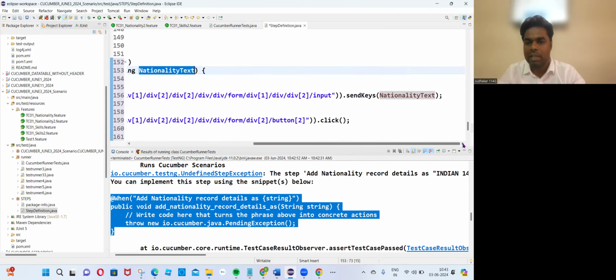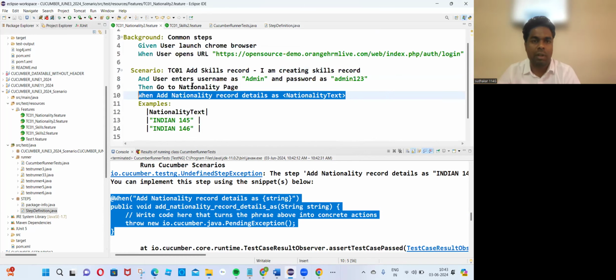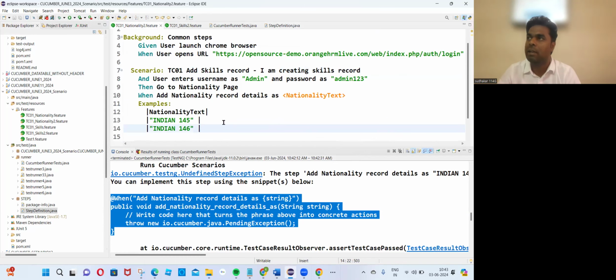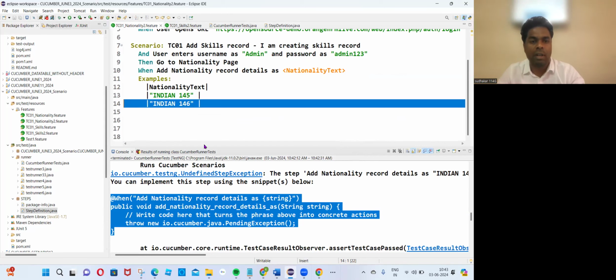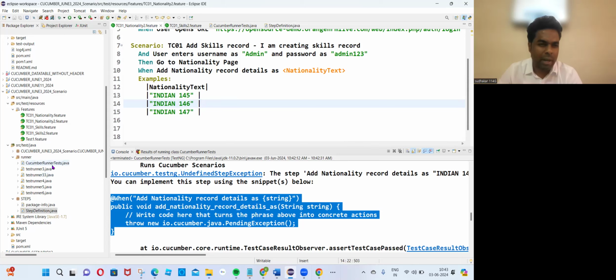Let's give this nationality text. If I have saved this and run this runner class file, how many records will be created? 2 records. If I add one more record, 3 records will be created: Indian 147. Let's run my runner class file.